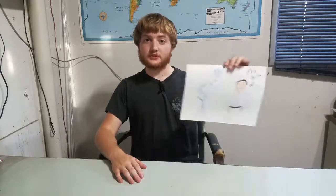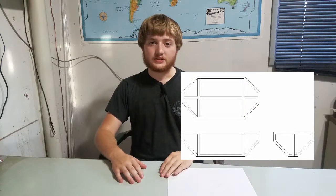Our Prometheus, Philip Swift, once told us we can saw a boat in half and repair it using only Flex Tape. Now, without questioning Prometheus, I wondered, can I make a boat out of Flex Tape? So I drew this picture and I designed this boat. Now, this design is a PVC frame which I'll wrap in Flex Tape to keep the water out.